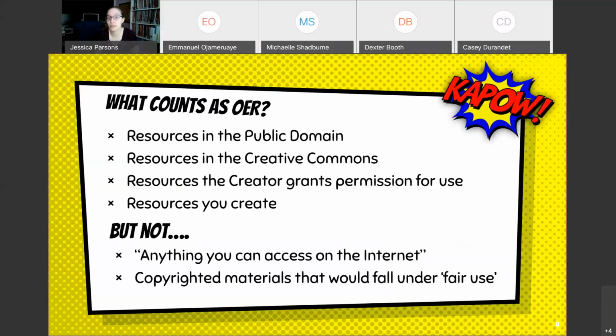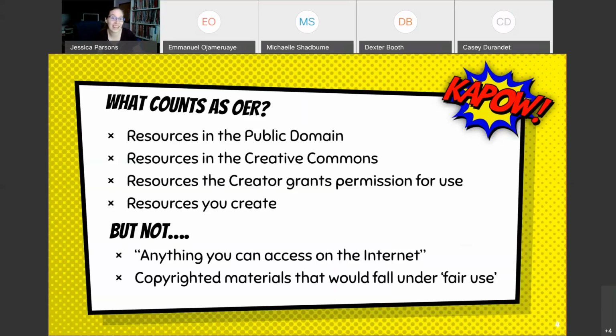And then also the resources that you create can be open educational resources, whether you choose to put them directly into the public domain or whether you intend to have a little bit more control and make them part of the Creative Commons. Things that you create can be used and built upon by others in our community here at the college and also across the country and the nation as well, or excuse me, the world as well.